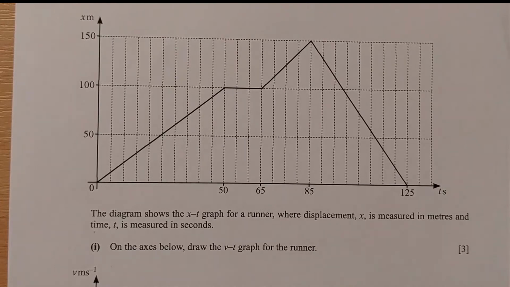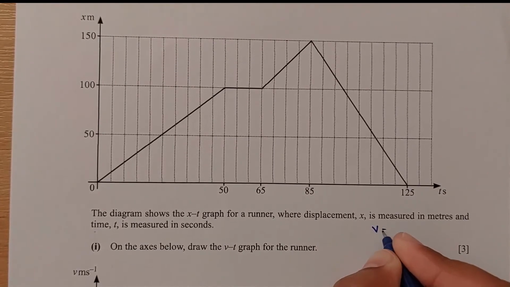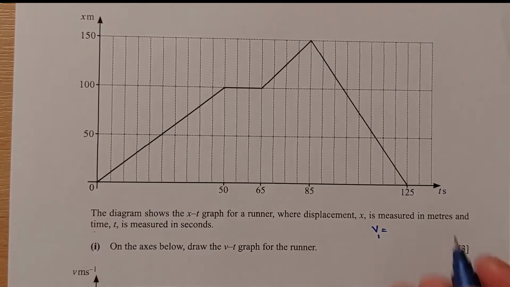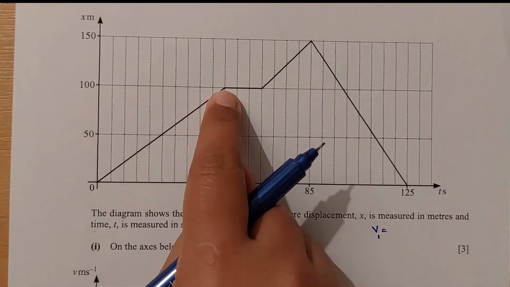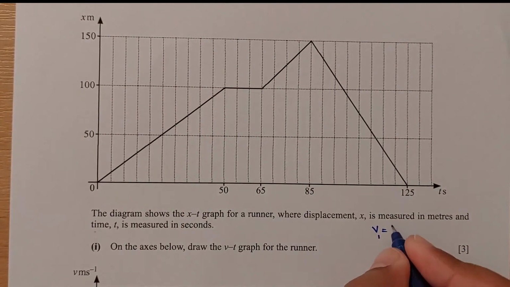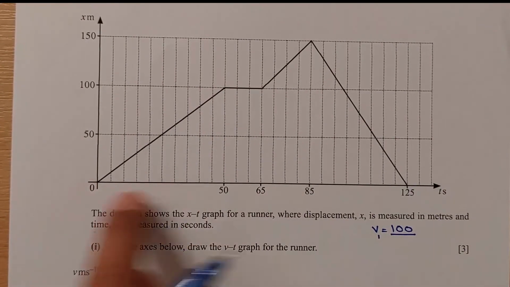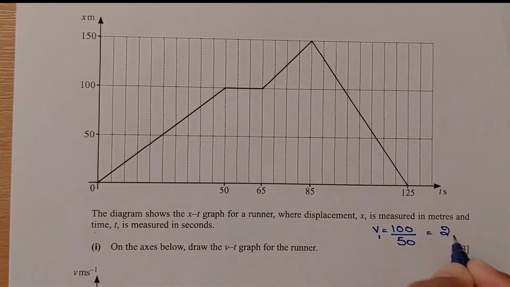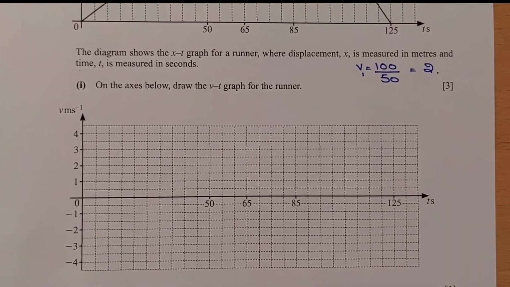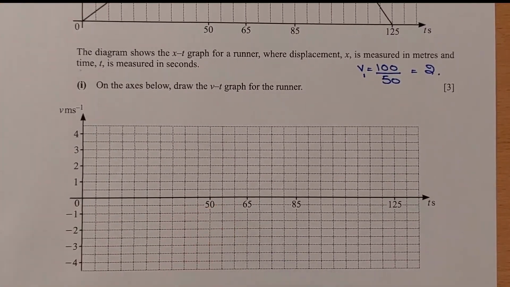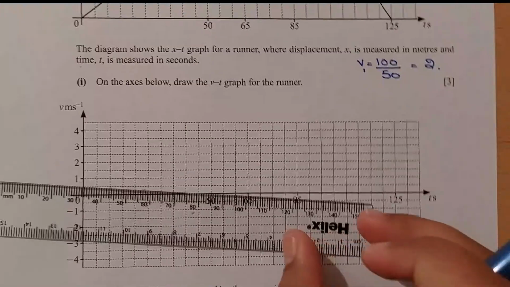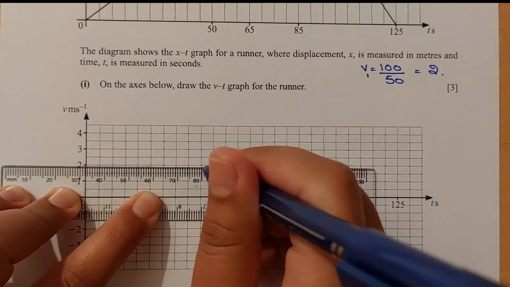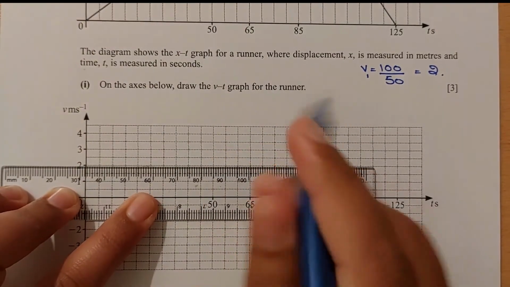So we can say, let me solve here. The velocity is v1, I can say. Velocity is basically displacement over time. So the displacement for this part is 100, and the time is 0 to 50, that is 50. 100 divided by 50 is 2. So the velocity is 2 meters per second from 0 to 50. So for 0 to 50, just draw the straight line at 2. This is going to be between 0 to 50.